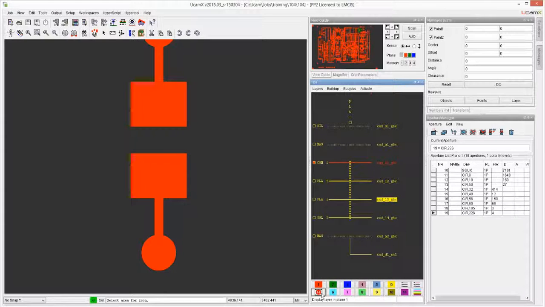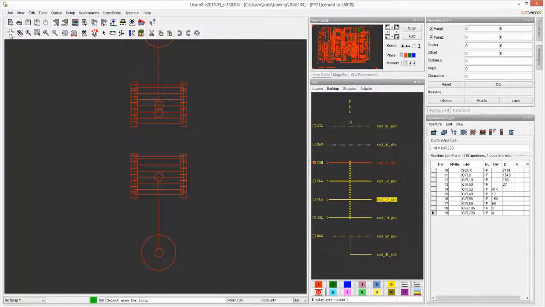So I know that these are traces, but how are they built up? For that, we can use the draw mode. The draw mode is a toggle that switches between three different modes. If I click once, it goes to the skeleton view. In the skeleton view, it will show me the hard lines and the features.